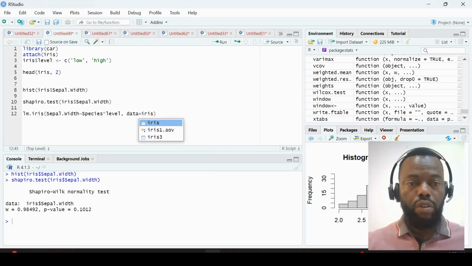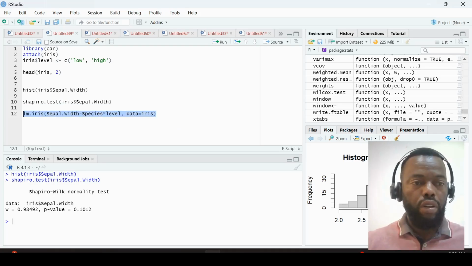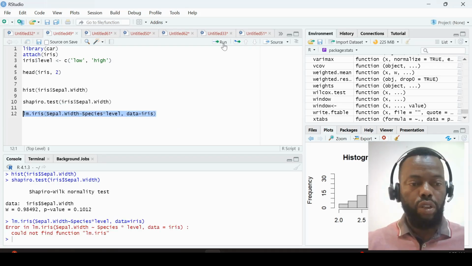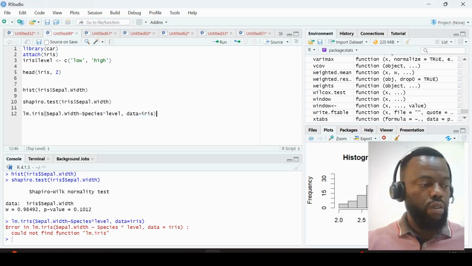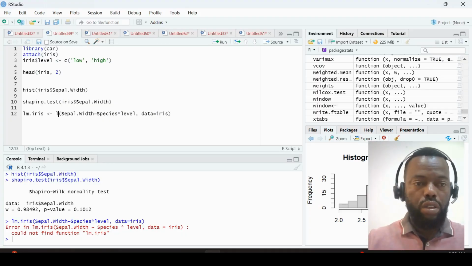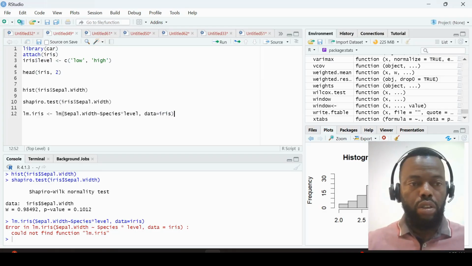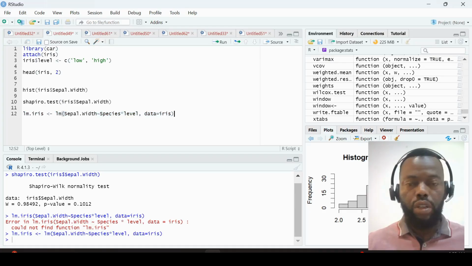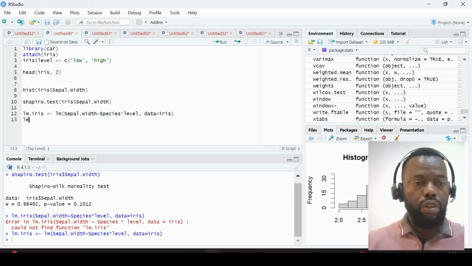So now let's run to see if all is okay. Something wrong here. Okay. Now I think that's okay. Now we can run our Levene's test.